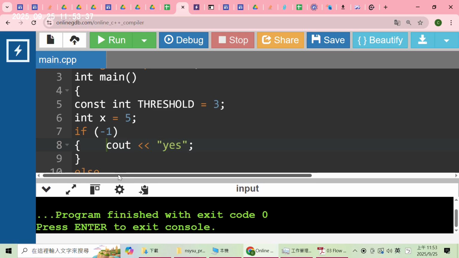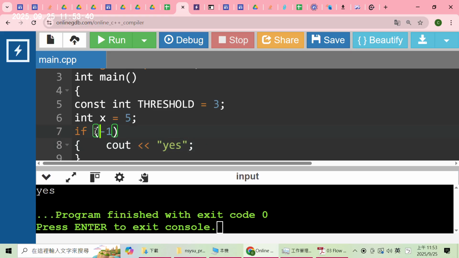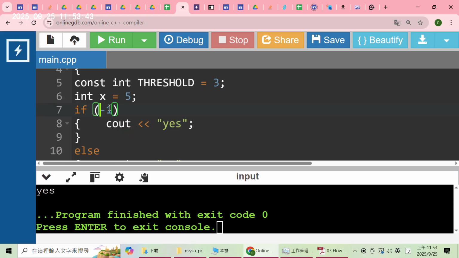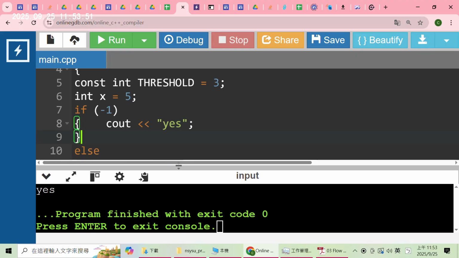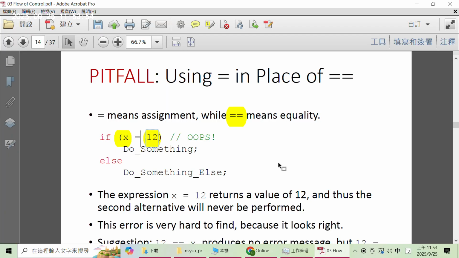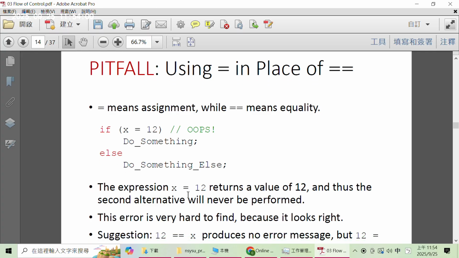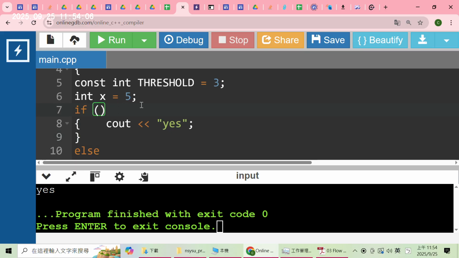So now you know how to determine whether the value of an integer is true or false. And actually we seldom perform assignment inside the parentheses.